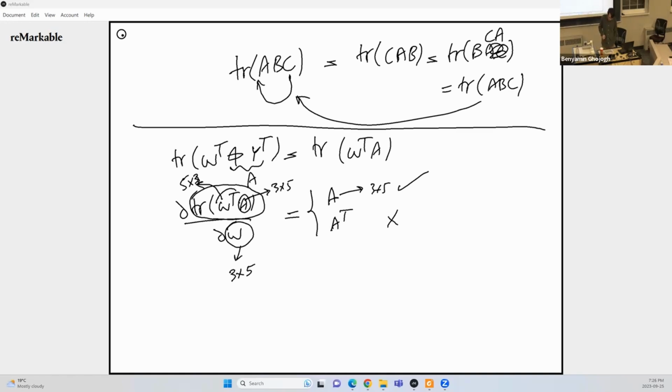By the way, I can make it more complicated than this. For example, assume I didn't name this phi y transpose as A. Then you could say I have several options. The derivative is either phi y transpose, or y transpose phi, or phi transpose y. Some of them will be eliminated immediately. Why? Because the matrix dimensions should match in matrix multiplication, right? Some of them are nonsense mathematically, so they are removed. Some of them make sense mathematically, but how do we eliminate some and keep others? By the technique that I told you: give fake dimensionality to the matrices and check the dimensionality.